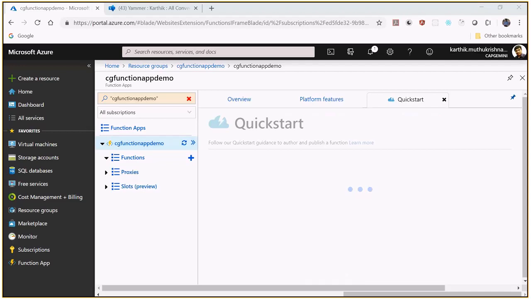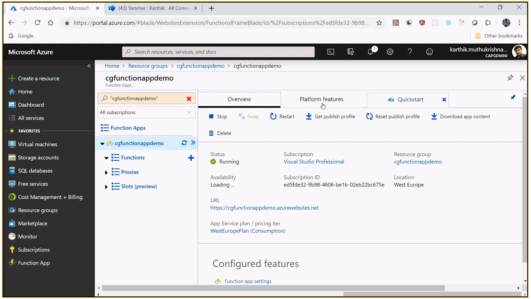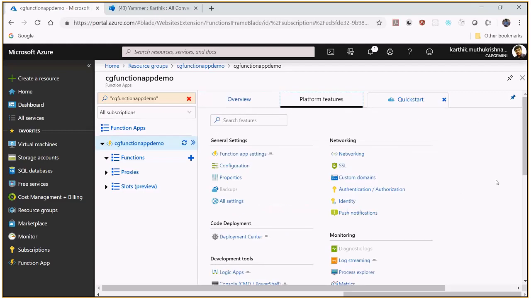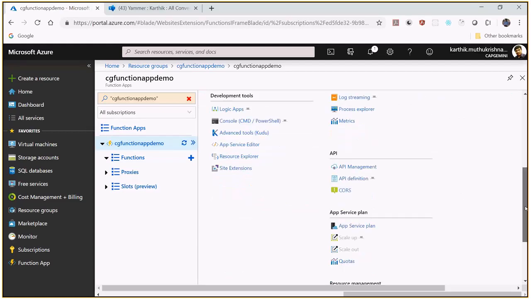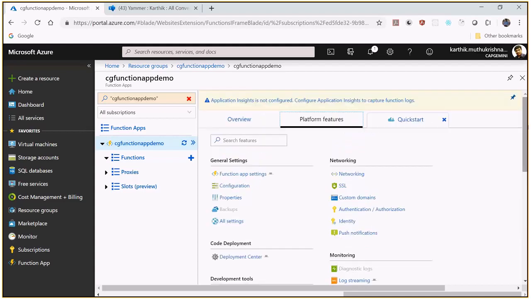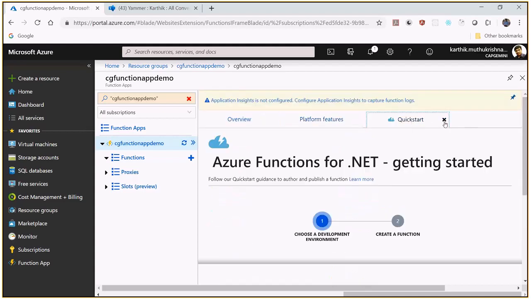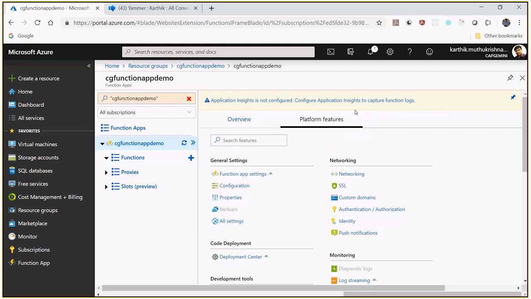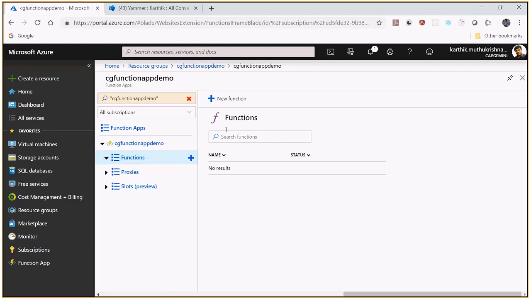Screens are totally changed now. When I click this, I want that overview, platform features. Quick start, I don't want quick start. Okay, let me add a new function.